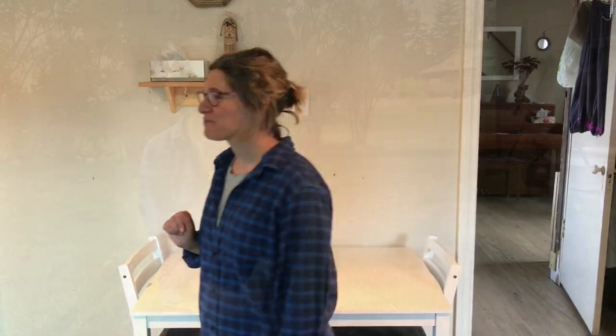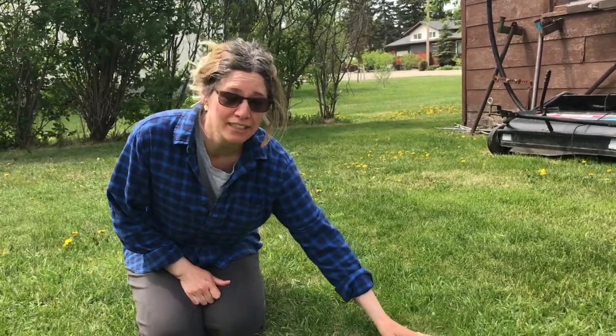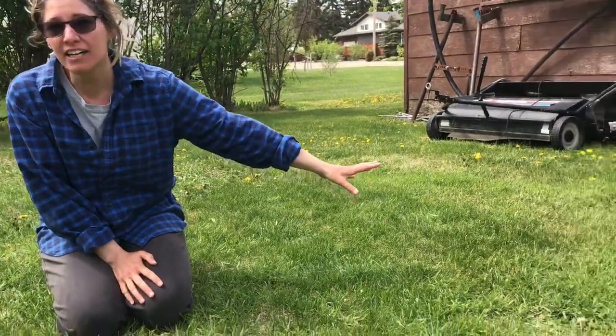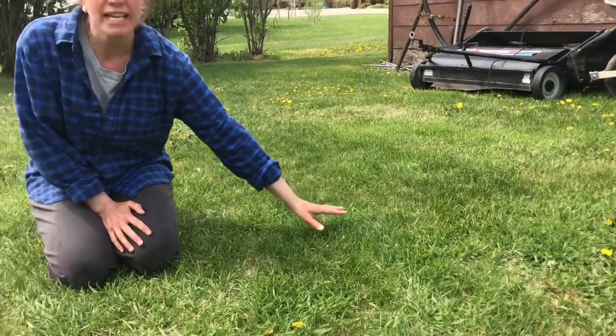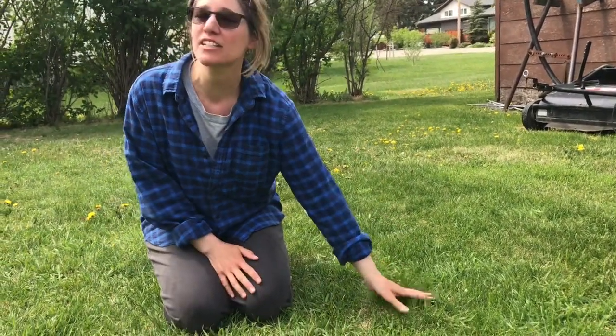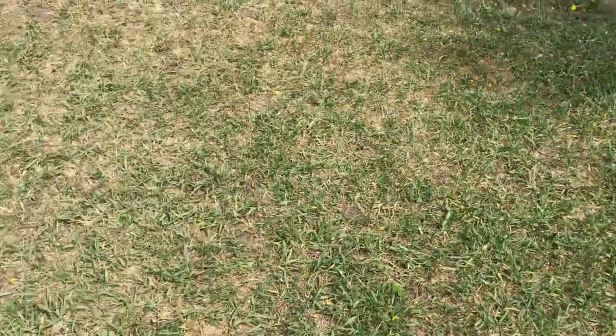Come with me. So you'll notice here, the grass is really green and lush. And that's because there's quite a bit of shade here for a big part of the day. So it gets some sun, but it's not in the sun all day. If it's in the sun all day, it just gets way too dry and it would need more water. And let's go over to another spot I'll show you. So over here we have grass that is quite dry. It's in the sun all day. It would need much more water.